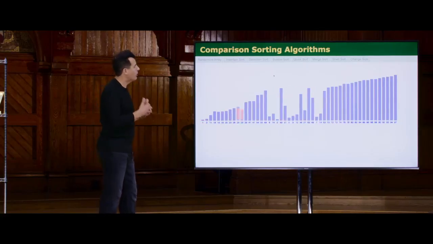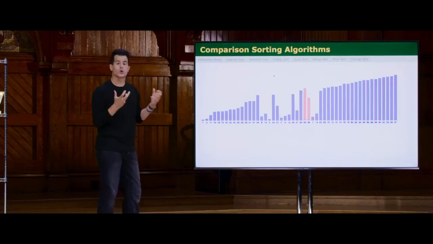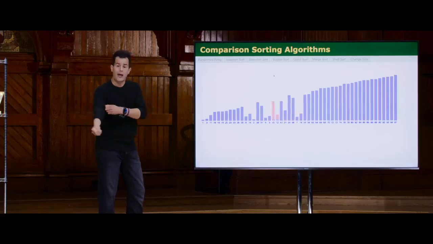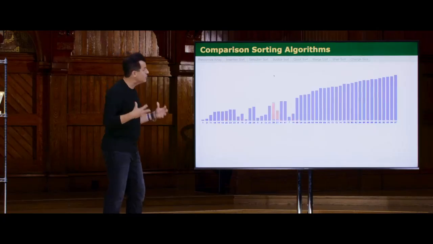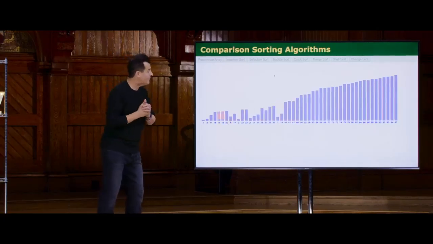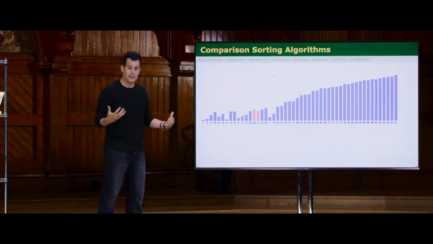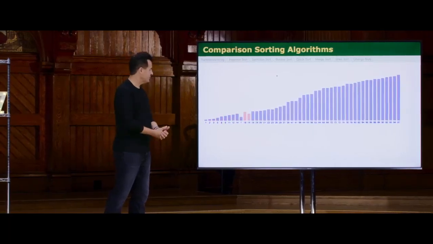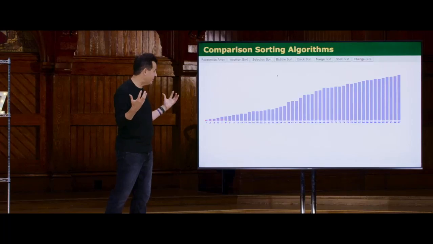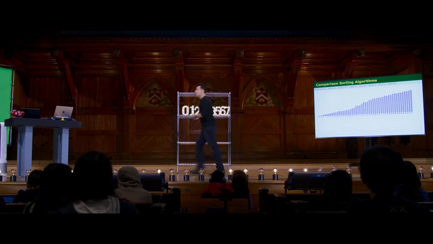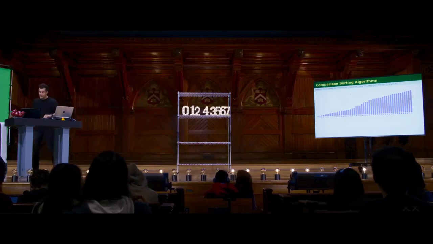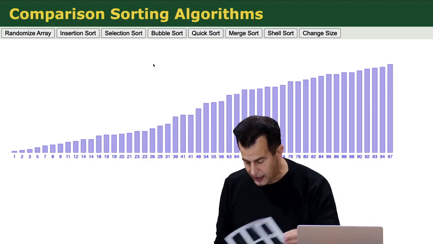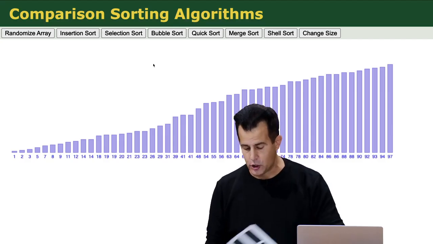We are making so many darn comparisons. This is taking frustratingly long. And this is only, what, a few dozen bars or numbers? You can imagine how long this might take with hundreds, thousands, or millions of values. I dare say we're going to have to do better than bubble sort and selection sort, because we're not done even yet. Just trying to give the satisfaction of getting to the end, and now we are. But neither of those algorithms seems incredibly performant, because it's still taking us quite a bit of time to actually get to that there solution. So how can we actually do better than that?